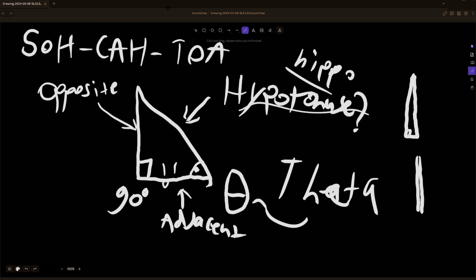So, what does SOH mean? What do you think it means if we've just written this? Well, that S there means sine, and then OH means sine is equal to the opposite, so that's this line here, opposite over our hypotenuse. And we'll write hippo for short. Keep it nice, short and sweet.